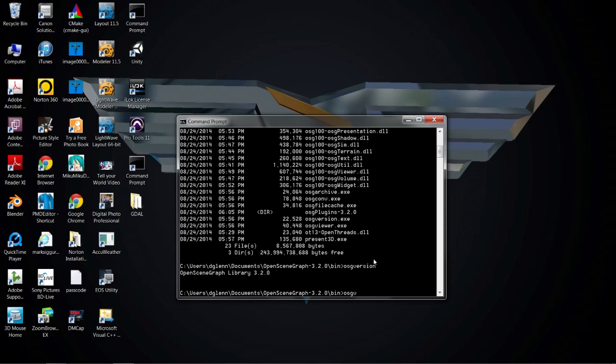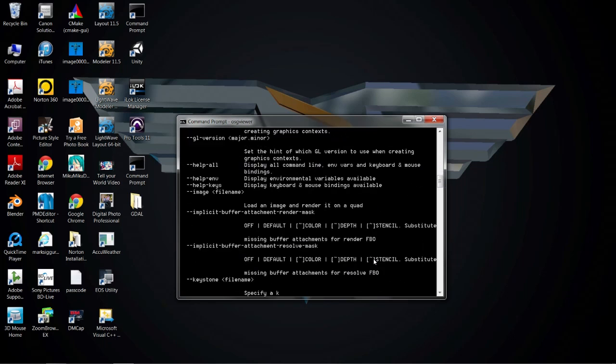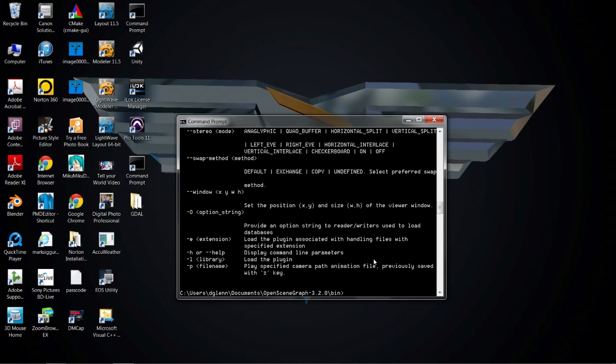The real reason why I wanted to do the binaries is because one of the programs we're going to need is OSG viewer. I think that's it. Yeah. And that really tells me that the thing is working right. I guess I could cheat and show you how this thing has worked, but then you wouldn't hang around to the end, would you?